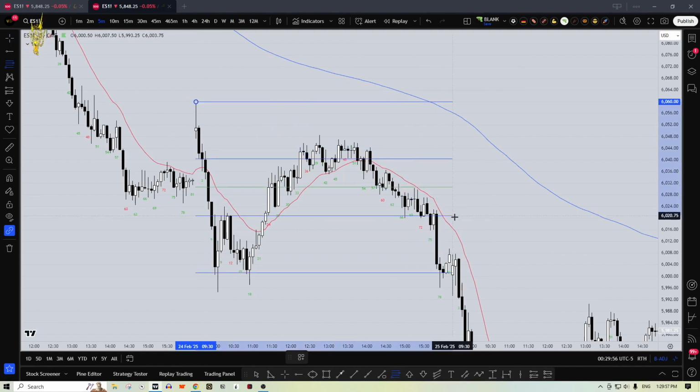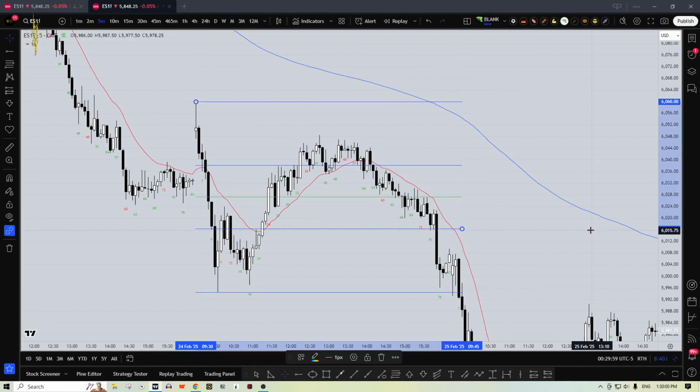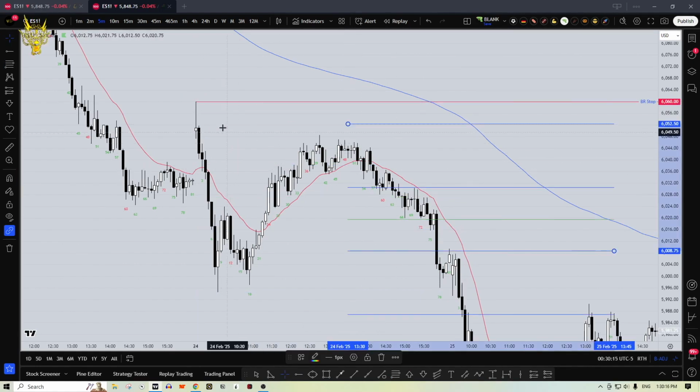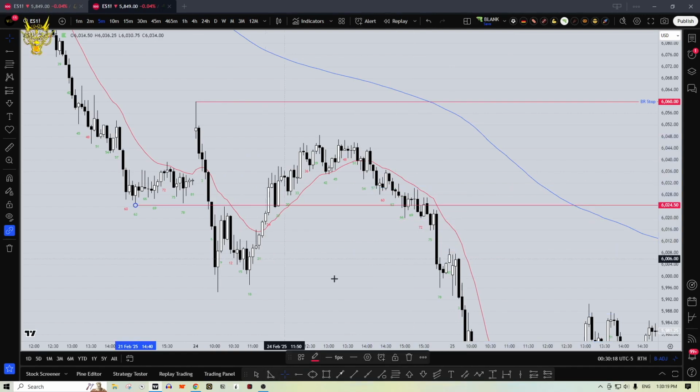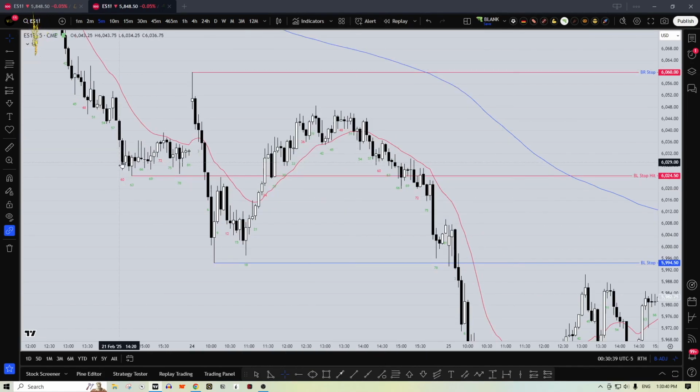Another important thing to realize when using this technique, and we'll use this example, is the swing point is up here for the bears, but we just broke any swing point for the bulls. Originally, there were bulls here, but this bull stop got hit. And as long as we're hitting bull stops, I'm in a bear trend. And that's why I usually get 5% to one side or the other.